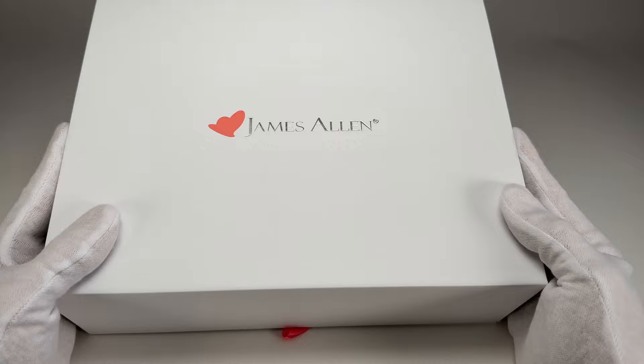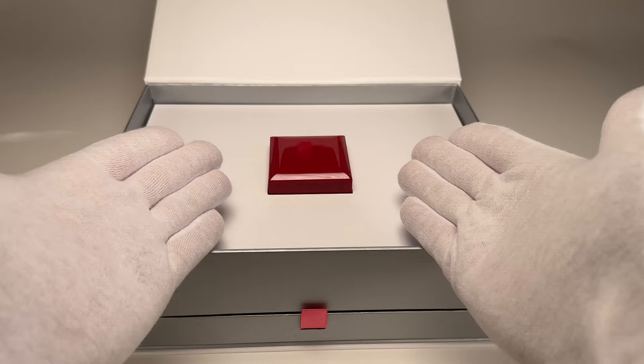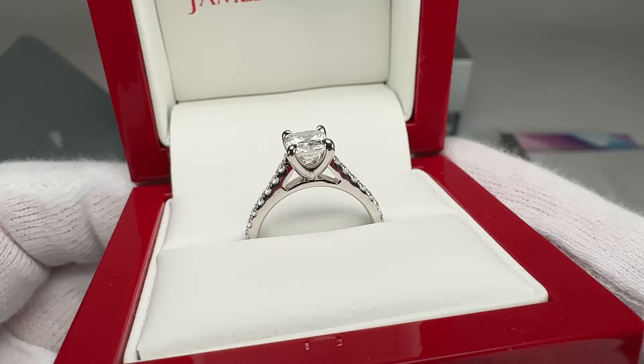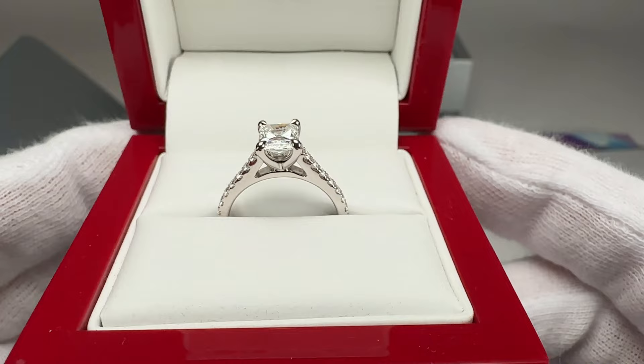You're presented with some really nice packaging with a little embossed James Allen logo on the top — very nice presentation, and this is a really good box that you can keep to hold all your documentation and your ring. If we open the lid with the little magnetic door, there is the ring front and center. Let's go ahead and open up this box and take a quick look at the ring in this indoor LED lighting. That ring is looking fantastic, and look at that setting. I love this cathedral style setting — it elevates that center diamond, and you have all those pave diamonds around it.